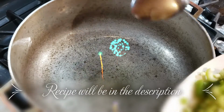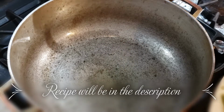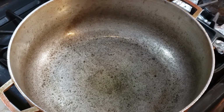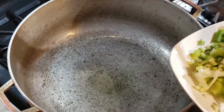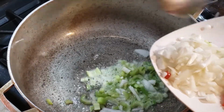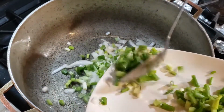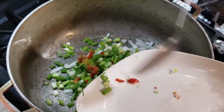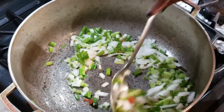Okay, guys, we're making curry chicken. I'm gonna make curry chicken my way. I'm sure there are a lot of different ways that people make curry chicken. So here's my style. I'm first going to saute the seasoning, scallions, onions, celery, wiri wiri pepper. So here we go, in hot oil, obviously. So we're gonna saute the seasoning, the herbs.